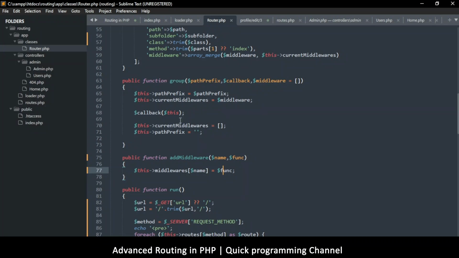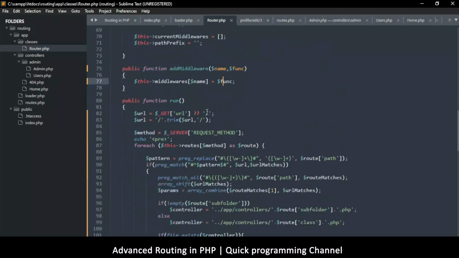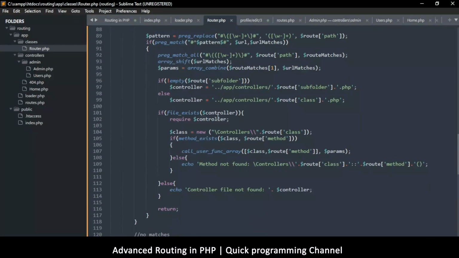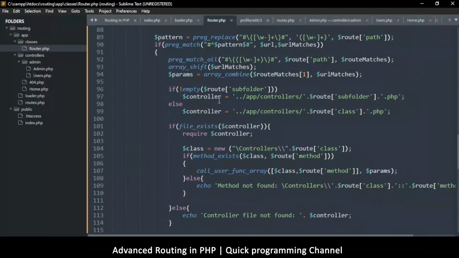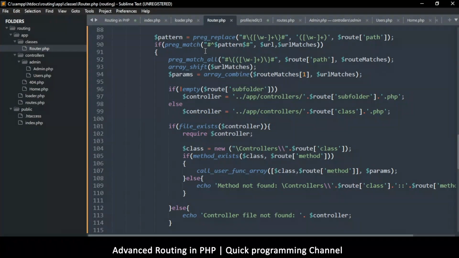So I can go to, let's say, where is this? In the run function, right about here, before we even load the controller, right? Right in here, once we find the pattern, that particular route already has middleware, so we can run those things first before we even attempt to load anything, right?